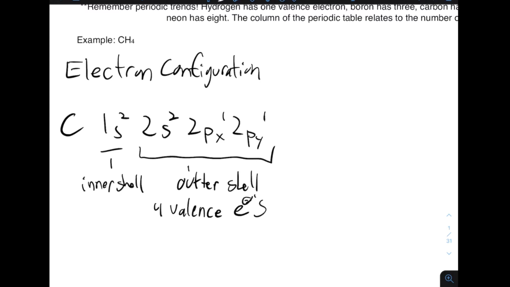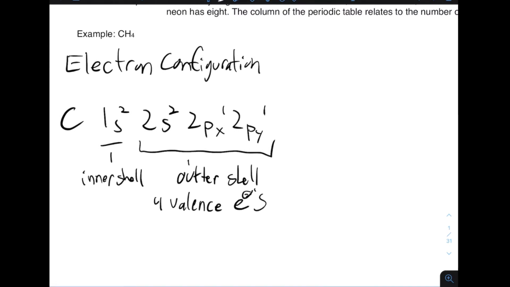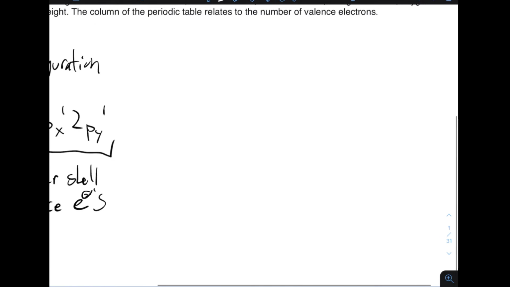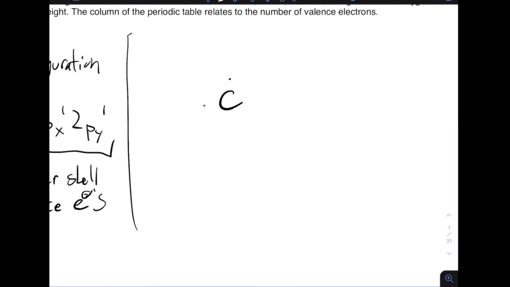So now let's look at carbon, or this. So let's look at methane and its Lewis structure. Right, so carbon, as we discussed, has 4 valence electrons that it can do bonding with when it shares electrons with something else. And there are 4 hydrogens on this molecule, and we know that hydrogen has 1 valence electron.